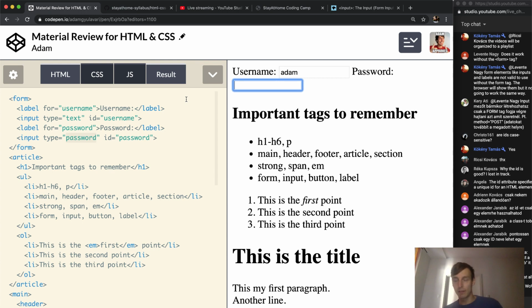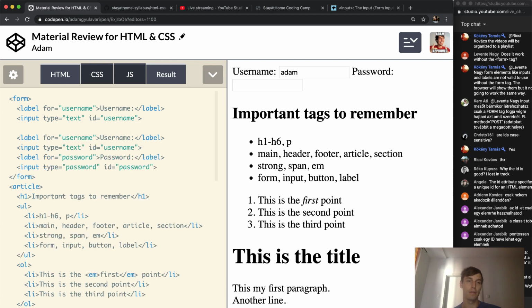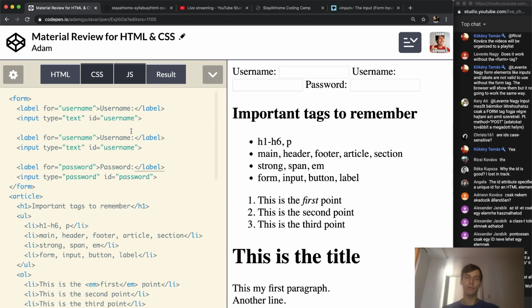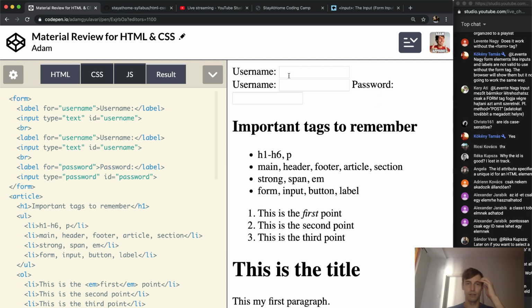So these are the most commonly used input types usually. There is another one that is actually useful, and we can try that out as well. I will have a little break here so we can see things on the front end. So here are the three things that we created, and that is called the email type.